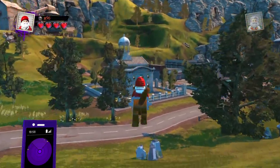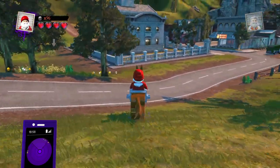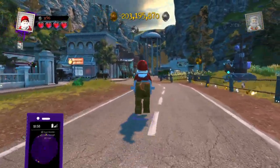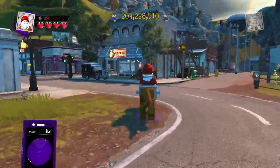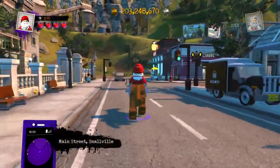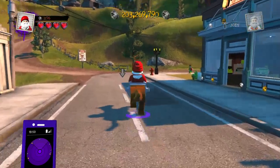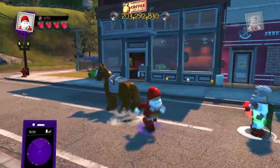But yeah, like I said, I'm really happy with the way this design turned out. I think it turned out pretty cool. It's almost spot on. Just the hat, that's a little bit of a bummer. But I'm very happy with the design. Hopefully you guys like it as well. Let me go ahead and get off so I can showcase some of the moves we gave him.